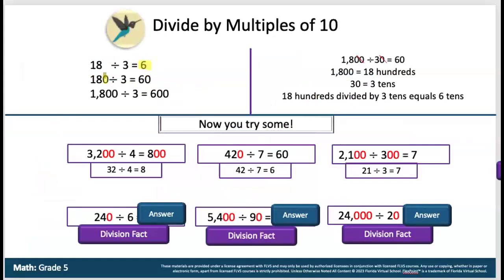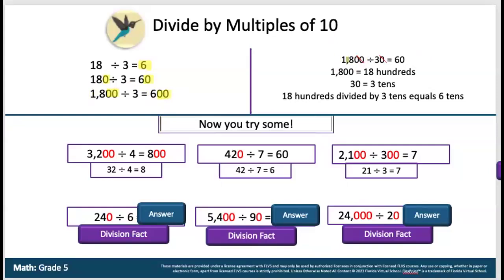All right, I notice there's a 0 here in 180, which means I can also move that power of 10 over in the next one as well. So I see that I am aligning and just kind of moving those numbers. So on my 1,800, I know my answer is over 2 place values here, which means if I do 18 divided by 3, I'm going to get my 6, and my answer has to have 2 place value holders put back in at the end. Same thing over here.